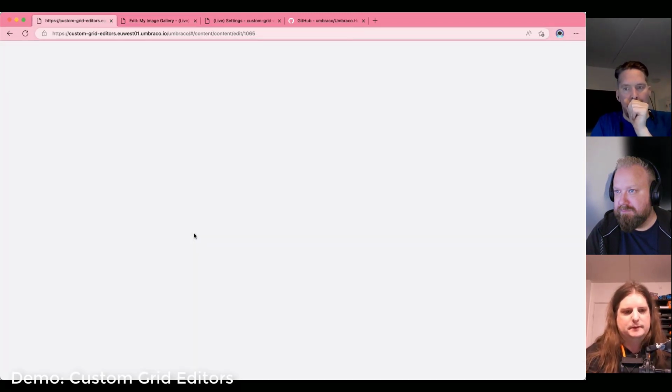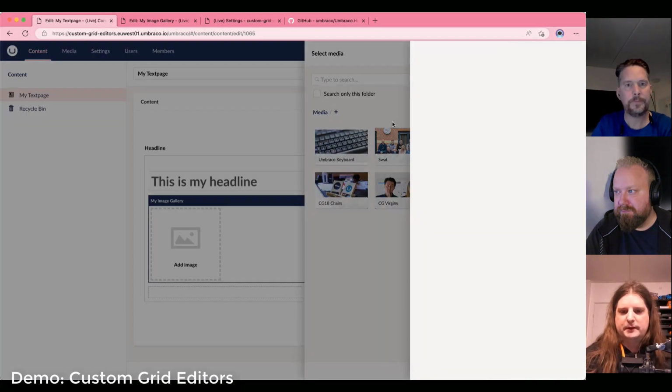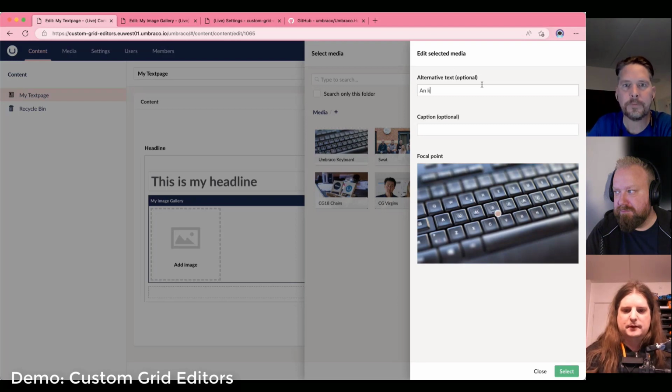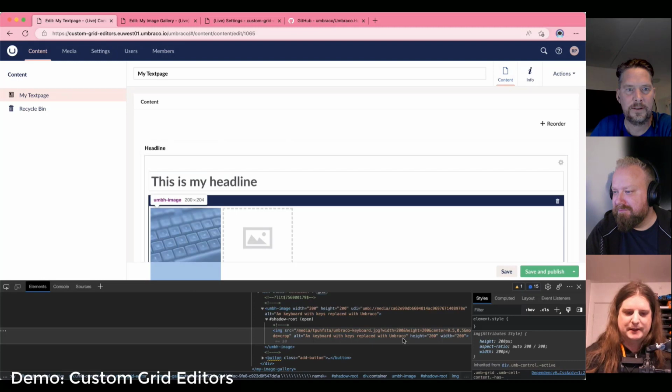So let's see if we save it again. We go back, refresh the page, and if we select an image and write a text just for fun. Like that, right? And then we have the image. Might not show the text here, but you can see it's added to the alt text.